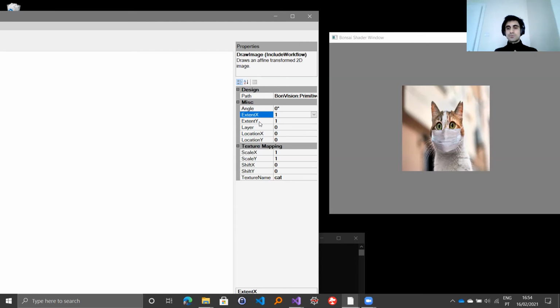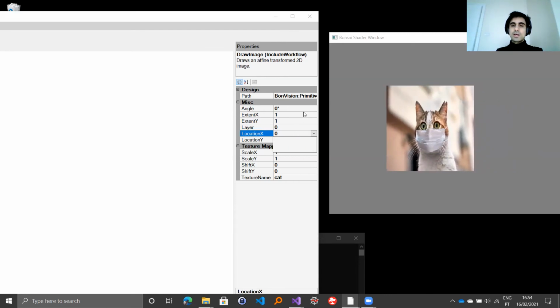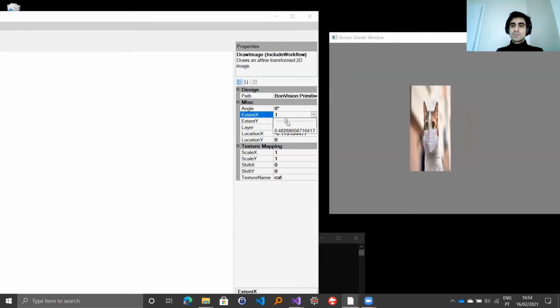If you want to make sure that the proportions are correct, then you should either resize your image or change the extent of the node to match the aspect ratio of your image. But other than that, you can control all the parameters and change the size of the image and so on.